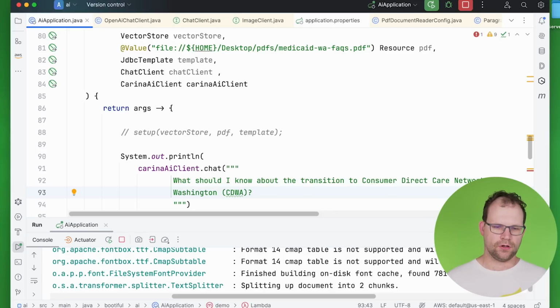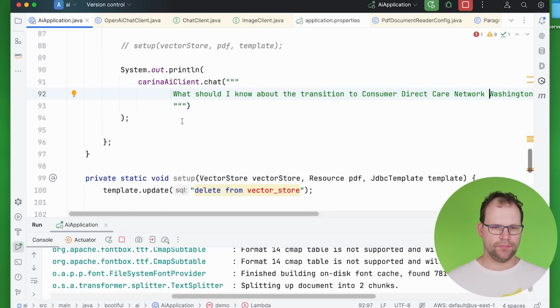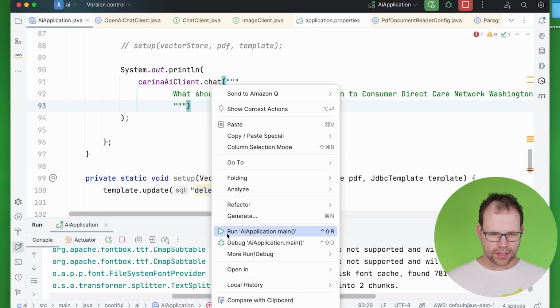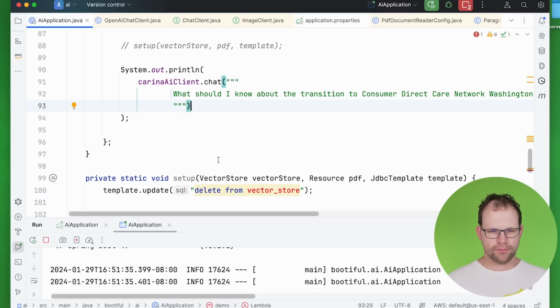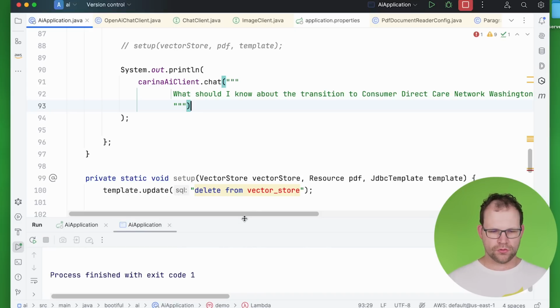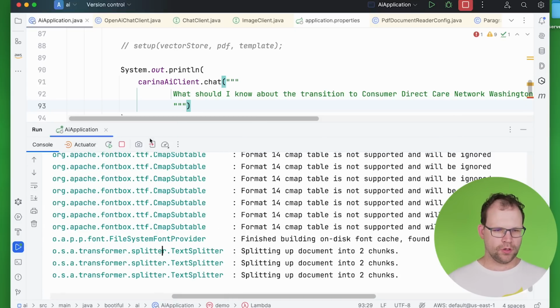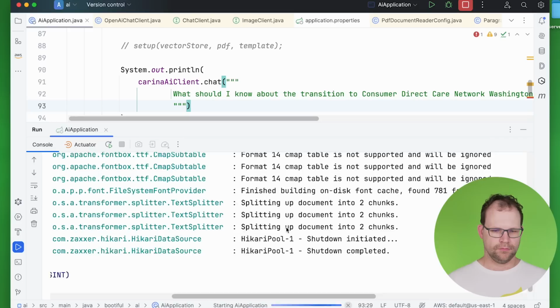Okay, that's our question to the AI, which is going to give us a string, which we're going to then print out using system.out.println. All right, let's run this whole thing again. And remember, we're not going to reinitialize the vector store. That should have already been done. So now we're going to talk to the thing. Oh, okay, the port is blocked. Let's restart the existing one.